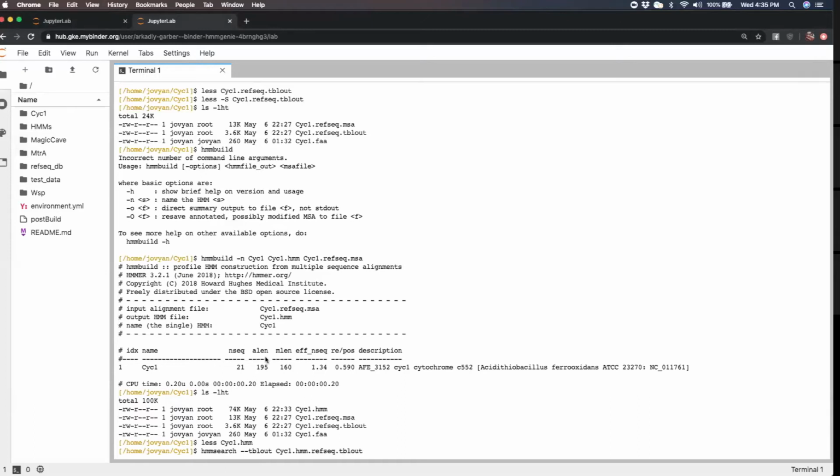psych1.hmm.refseq.tblout, to signify that we've used this HMM to query against RefSeq. This will differentiate it from our other output, which is just refseq.tblout, our FASTA file queried against the RefSeq database. And I'm not going to provide a bit score cutoff or an e-value threshold, because I want to see what all the results look like.